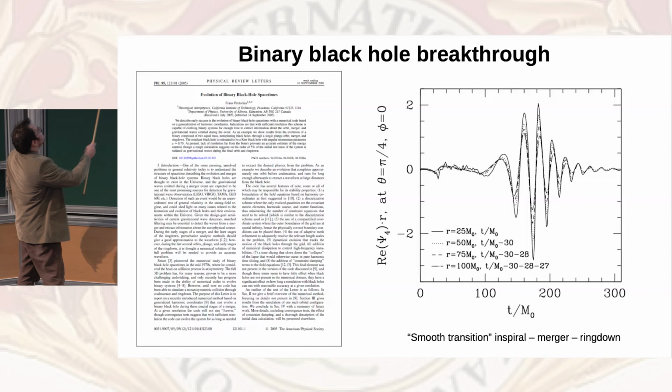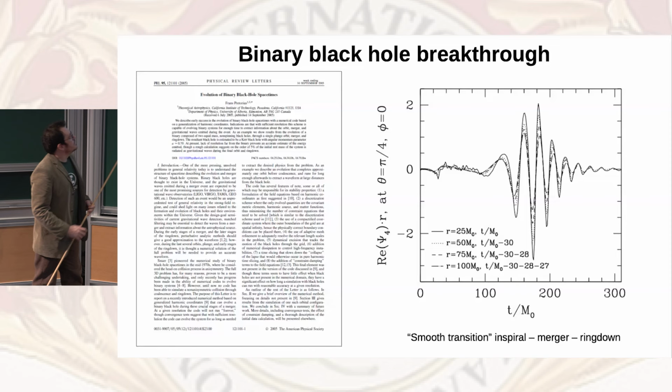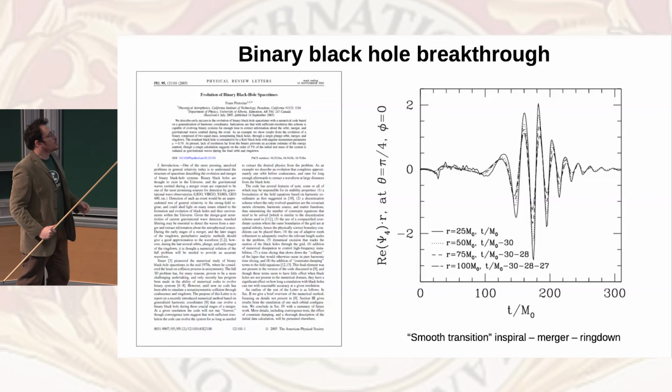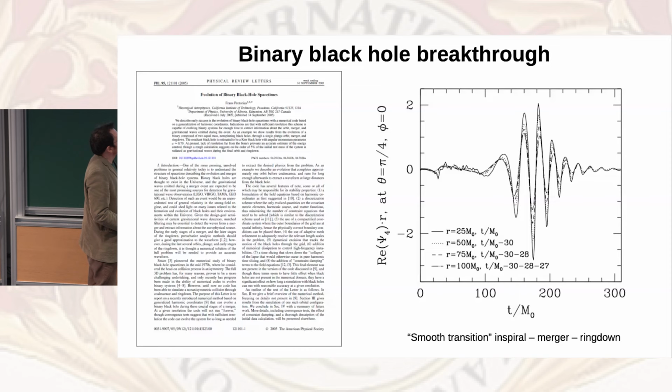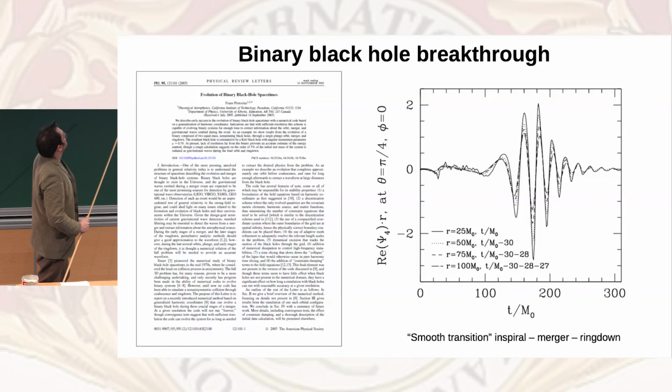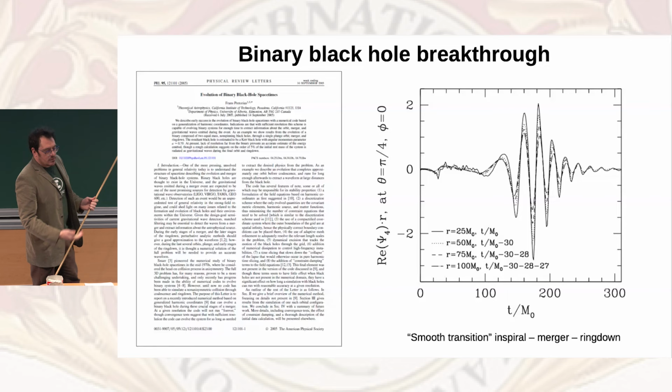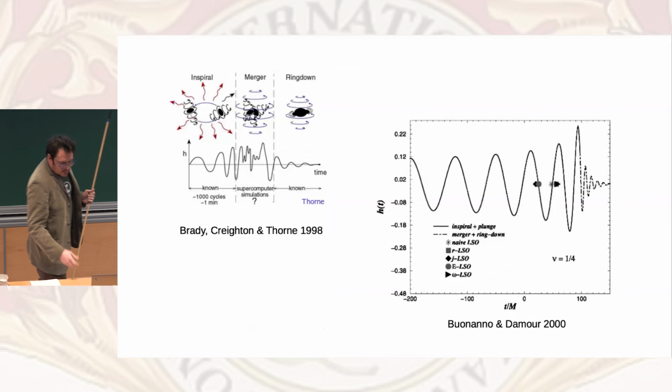This paper I really suggest, in this column especially, there's a list of mathematical and numerical aspects that actually made this simulation possible, and it is a nice summary of all the things that we use and develop in numerical relativity. The main finding was, of course, the waveform, and in particular, to identify a smooth transition between what is called the inspiral, merger, and ringdown regimes.